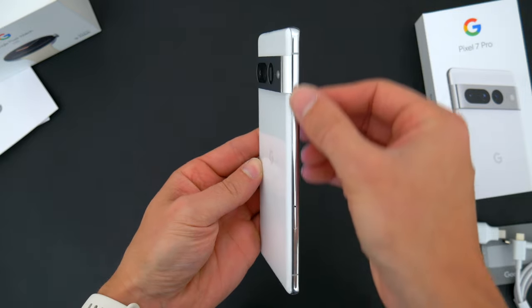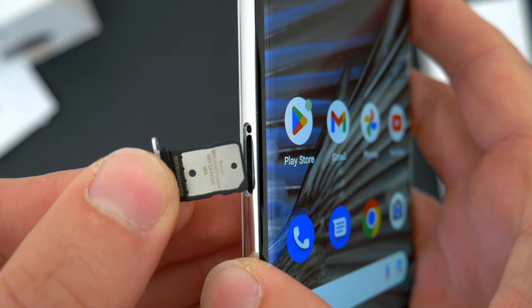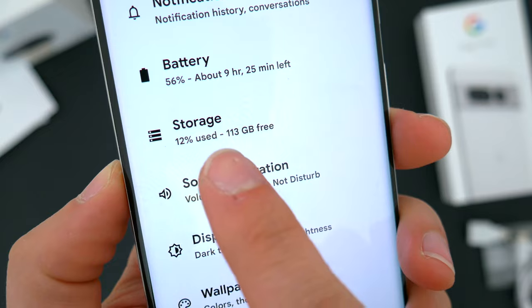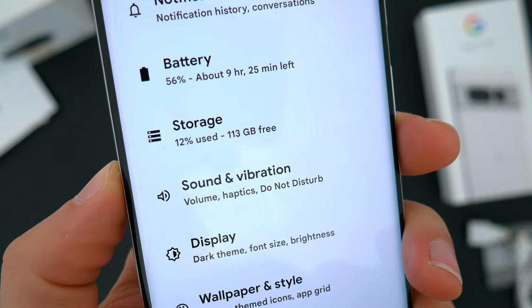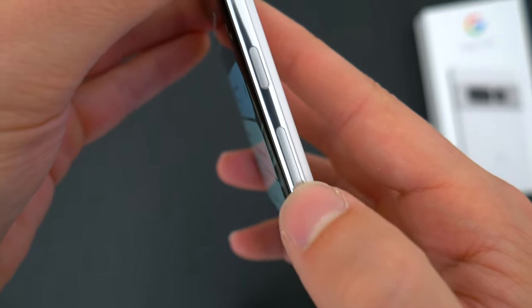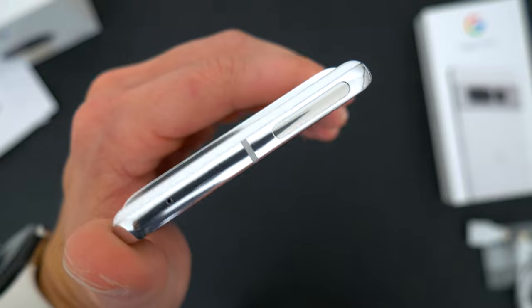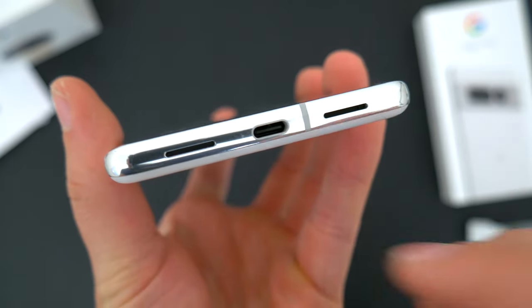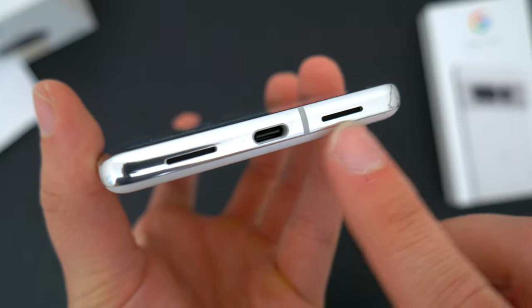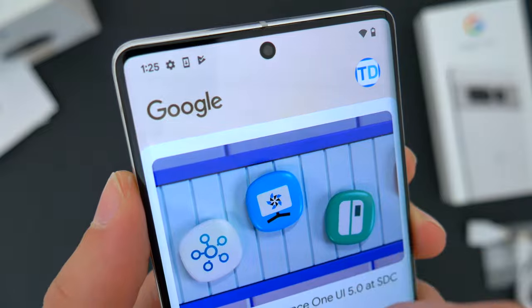Taking a quick look around, on the left side the new Pixel 7 Pro still has its SIM card tray — no SD card slot or expandable storage, but you get 128, 256, or 512GB configuration options. On the right, volume and power buttons have actually been moved down a little on the side. Nothing really up top aside from a microphone hole and 5G antenna cover. At the bottom, the USB-C port is surrounded by a speaker, an additional microphone — no headphone jack, unfortunately. There's a secondary speaker in the earpiece up front.